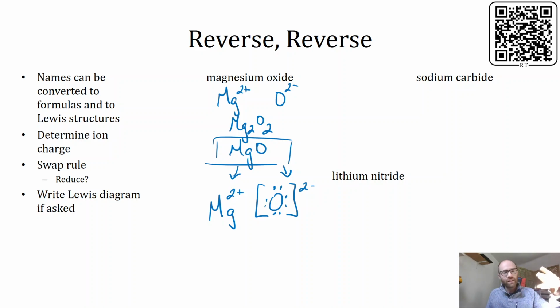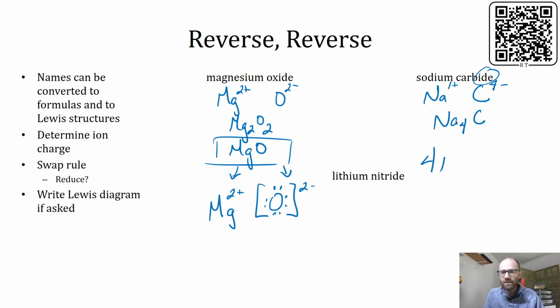We write our formula. You can go from formula to Lewis structure if you're careful about what you're doing. So sodium is Na, carbon is C. Carbon has a lot of things listed on it, but if we're going by this convention that "ide" means negative, the number is a 4-. It has 4 valence electrons. It would gain 4 to fill up that second energy level before the third would go. And this is a 1+. So that yields a formula of Na4C, which means that we can speed things up by writing the coefficient 4, and then having our carbon with 8 valence electrons shown as our negative ion with a 4- charge.